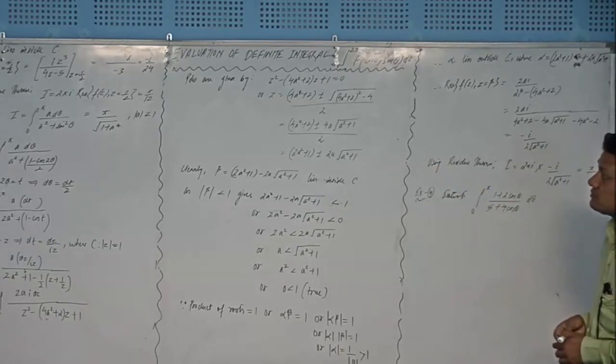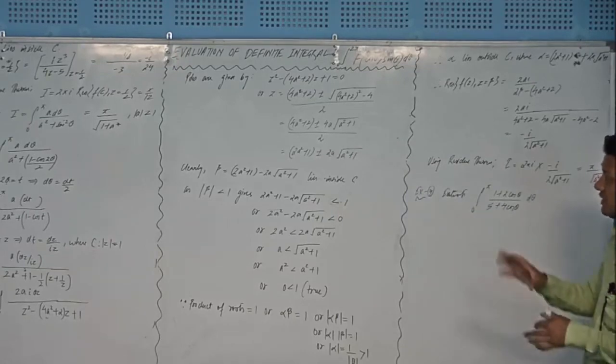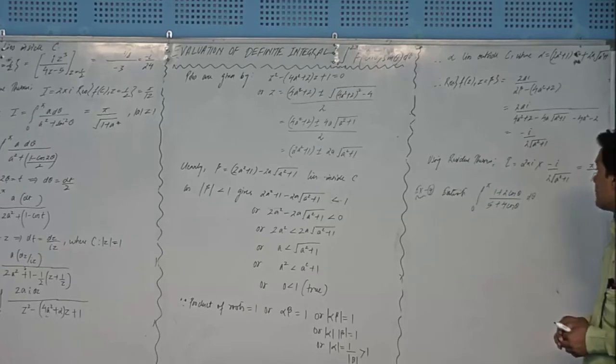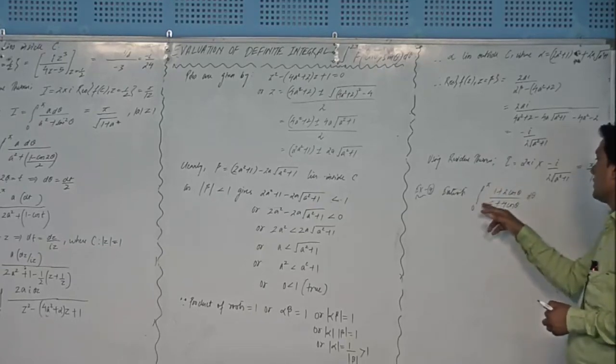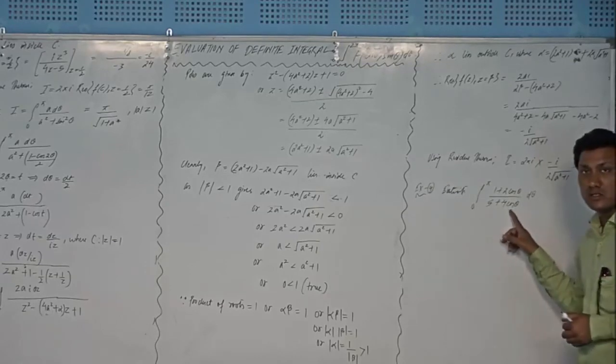And again you see this upper limit, it should be 2 pi, as we have seen in the last example. We made a substitution of sin square theta, this is (1 minus cos 2 theta) upon 2, and finally we got the 2 pi in the upper limit, right? But here we cannot use the same method because there is no cos square theta or sin square theta, right?